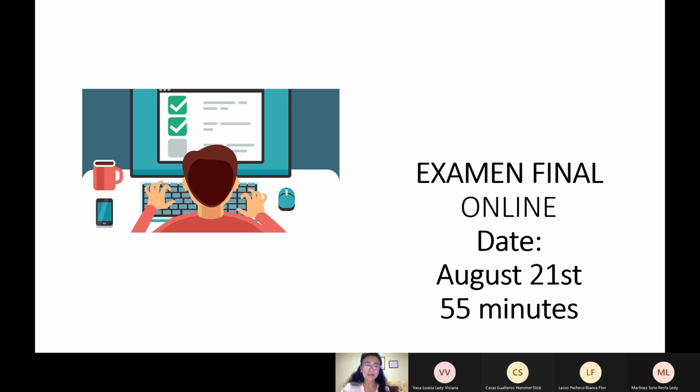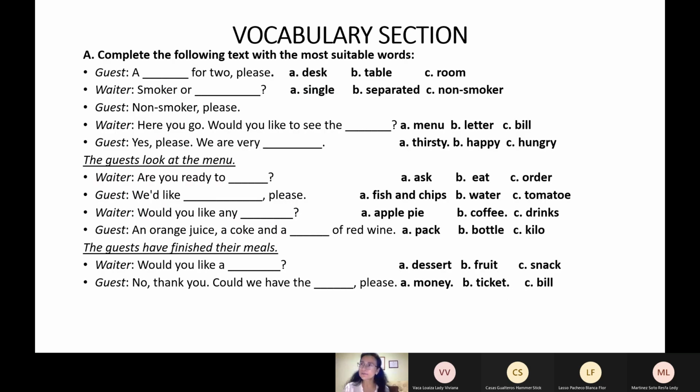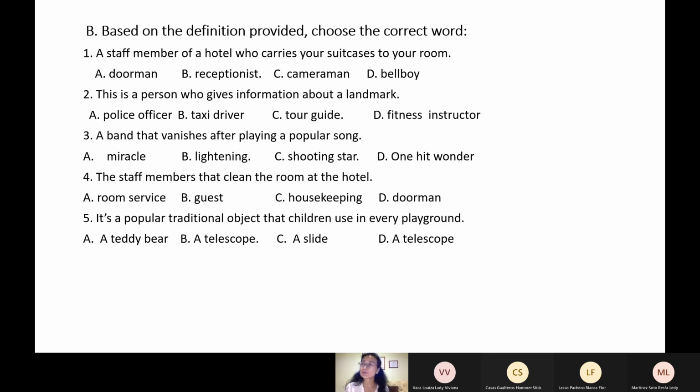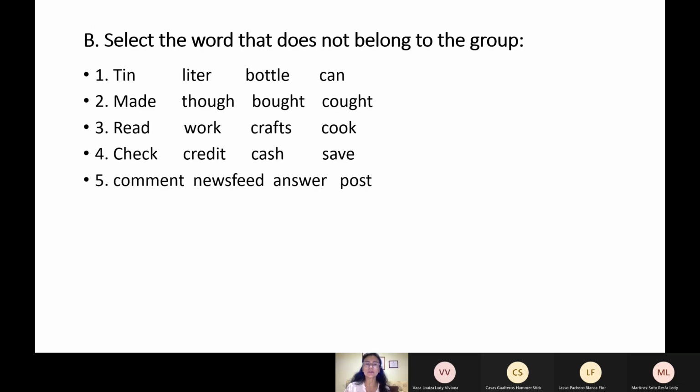And remember, the first part of the vocabulary, the first section, is about a text or a conversation, and you are going to complete the text of the conversation with the appropriate word. Entonces lo vamos a completar con la palabra apropiada, ¿no? That is the first one. The second exercise is about vocabulary, where you are going to have some definitions. And based on the definitions, you are going to look for the appropriate word. Entonces ahí buscamos, de acuerdo con la definición, cuál va a ser la palabra que está definiendo ese concepto.